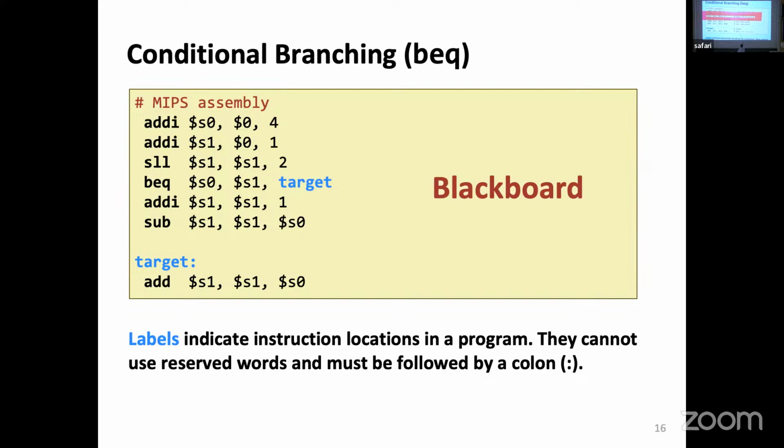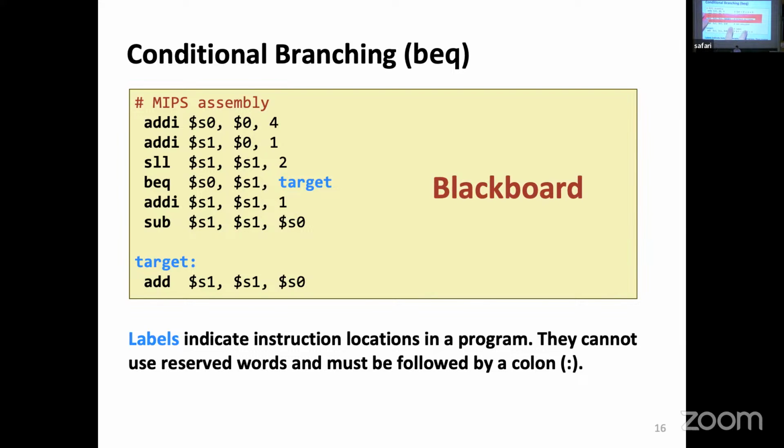Now, if we did this, you realize that S0 is 4 and S1 is 4. They are both 4. And now we come to this point where we are making a check between S0 and S1. We say branch if equal: if both S0 and S1 are equal, let's jump to wherever we call the target. Are they equal? Okay. Where is target? Well, the target is a label that tells us where in the program we should jump.